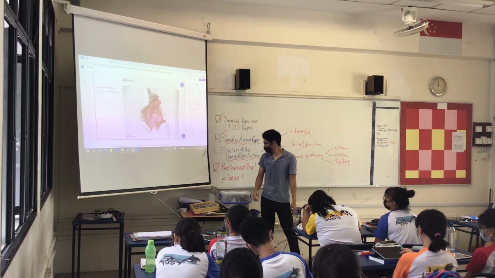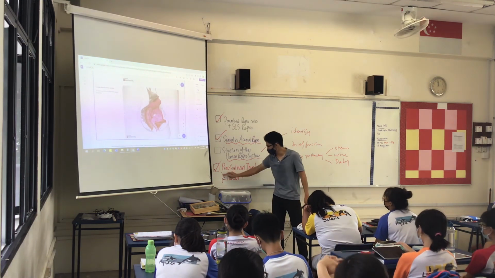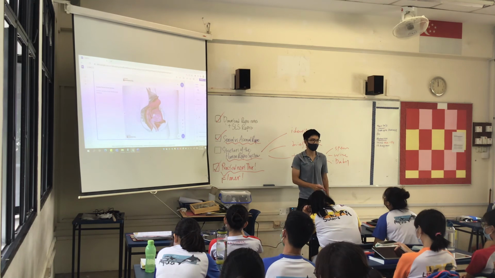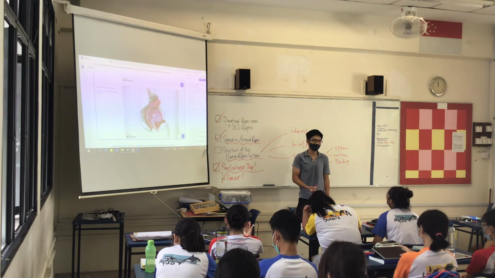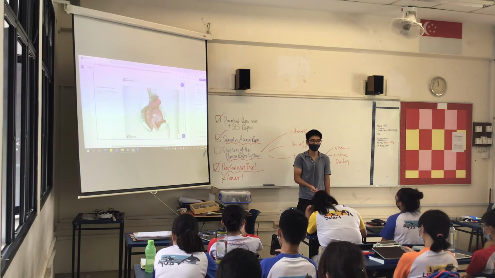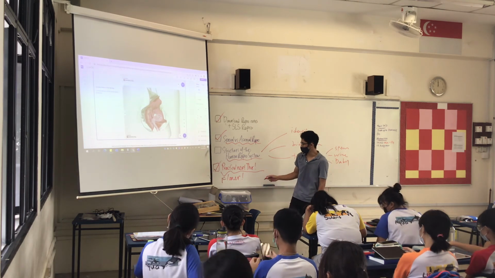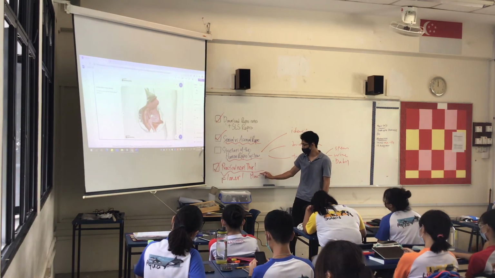So the next time around when I see you will be in the lab on Thursday. Next Thursday, please bring a flower. If I can remember, I'll remind you. And if you don't bring a flower, then you use my template flower. And then we'll go into the plant repro system.